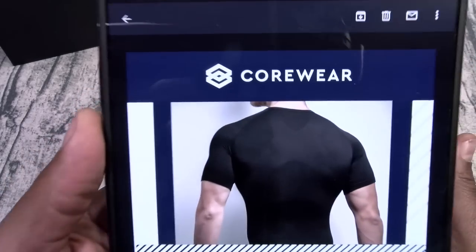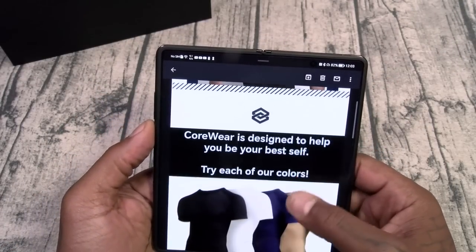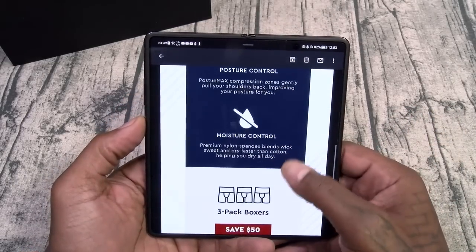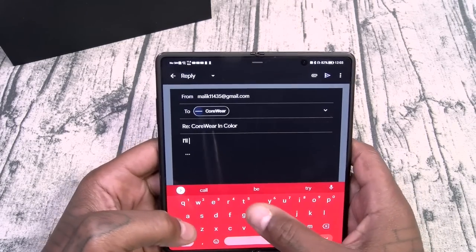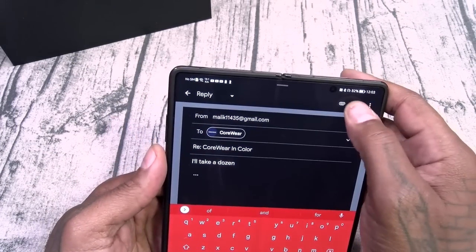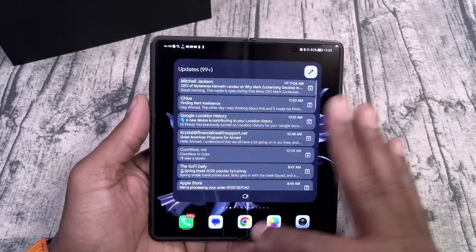Now this is how I'm going to do my core wear. Why you got to blow me up with the core wear? You know, this is fat people clothes right here. Fat people, buy some core wear, you know, holding all of your fat molecules. I went to the gym this morning, don't get me wrong, but I'm still buying some core wear. Oh, let me reply to them, yo. I'll take a dozen. You know, I'm a fat guy. That's what fat people do. But this would symbolize me doing my work emails. All right, so let's exit out of that.